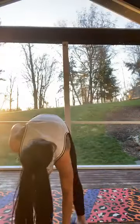This block is called the Dig Deep Block. It's called Dig Deep because you have to dig deep within yourself. You have to find that strength in your mind to push you in this workout. We're getting ready to go.